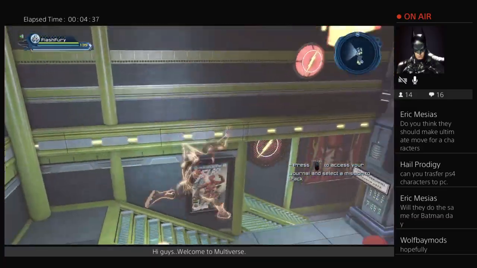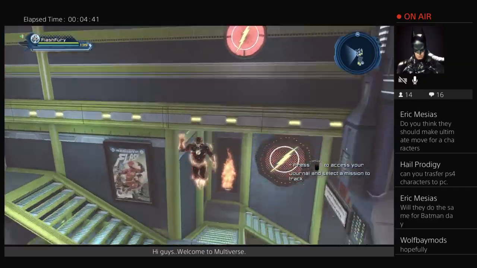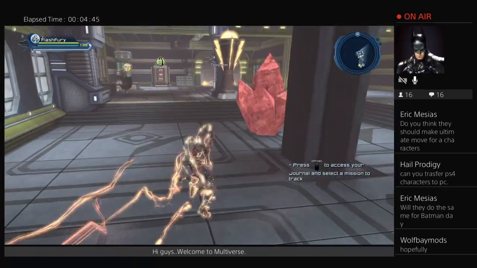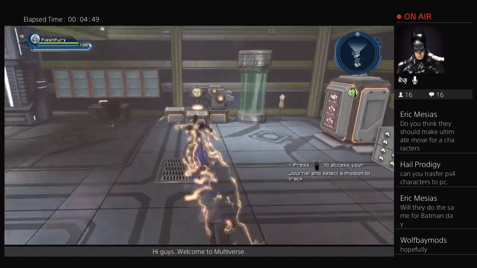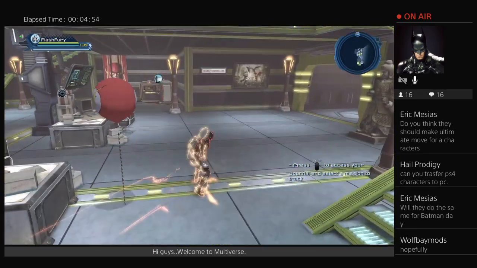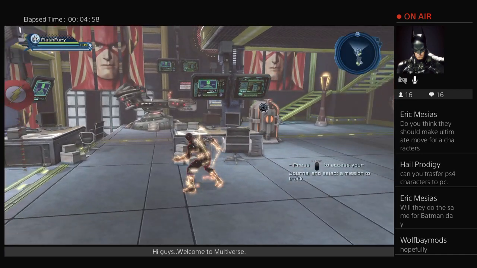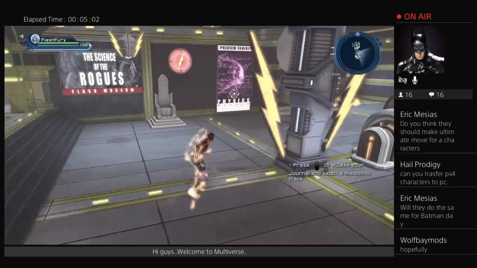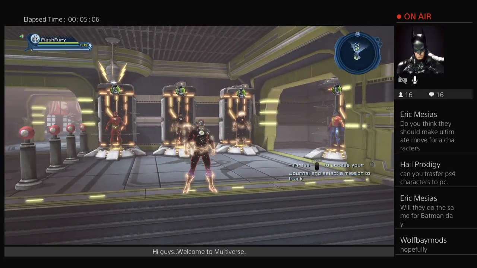I'm trying to find other Flash base items, like that little Flash emblem here. That comes from the Flash pack. And I think we pretty much covered it all. So yeah, you have a whole bunch of items that come in the Flash pack. And right now it's pretty much dirt cheap. So if you ever wanted to purchase those Flash packs, the time is now.